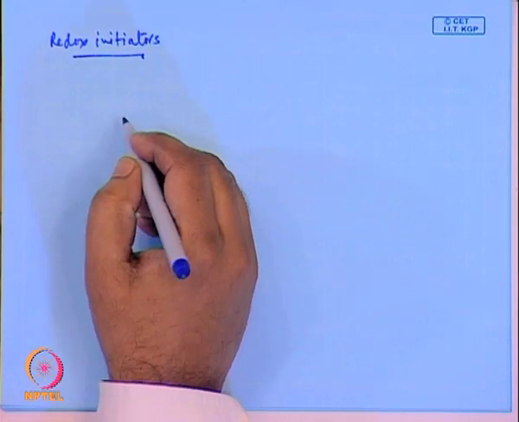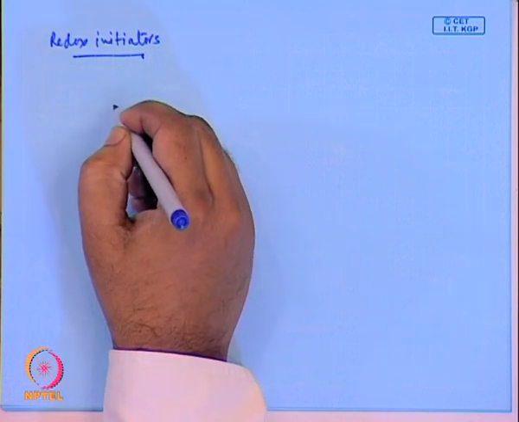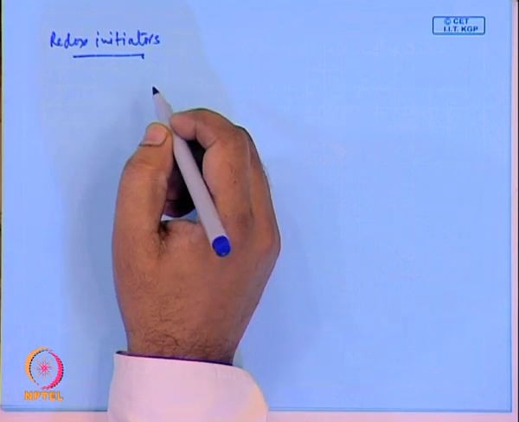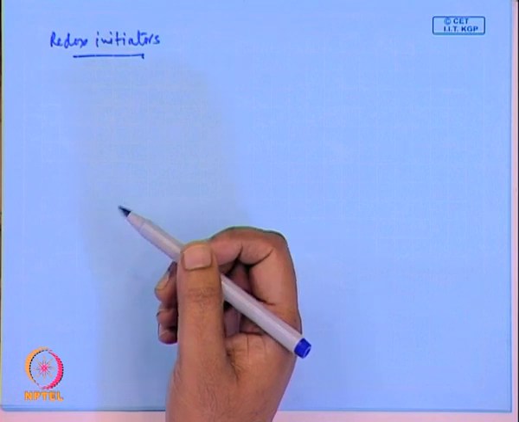We talked about this example of benzoyl peroxide and diethylamine in the last class, and we also showed the values of Kd. We have seen that Kd is much higher for this redox reaction, which means the radical polymerization, where the radical is generated by a redox reaction, can be done at lower temperature, including subambient temperature, compared to the thermal initiator.